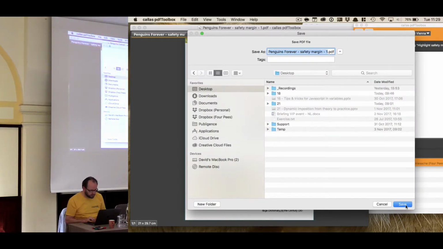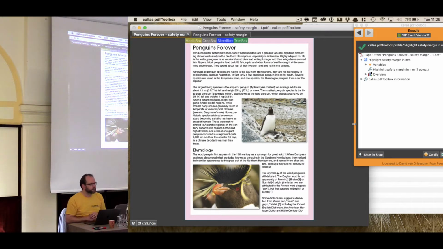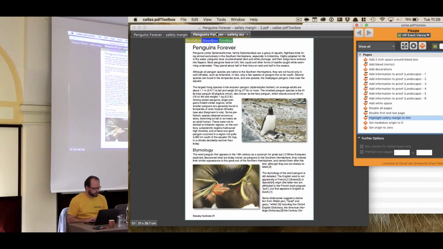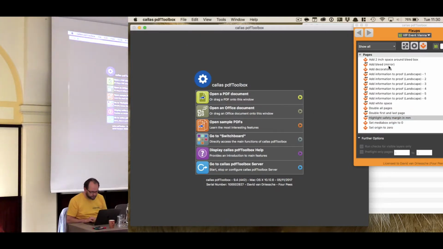So if I run that, it shows me exactly what the safety margin is in a visual way. So now I can judge whether any objects on the page actually come close enough, which is not the case here, but on the second document that has that footnote, you would see that it would actually color the footnote as well. So that is well within that safety margin. And you don't have to do this step, but if you want to keep your sanity, it's actually nice to do it, because you will run this and then a document will say that something is too close and you will not believe that, and this way you have a visual way of checking it.